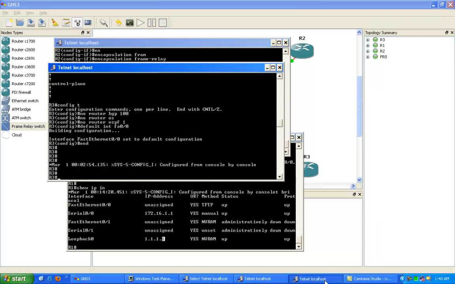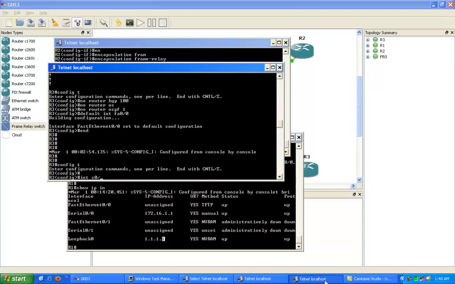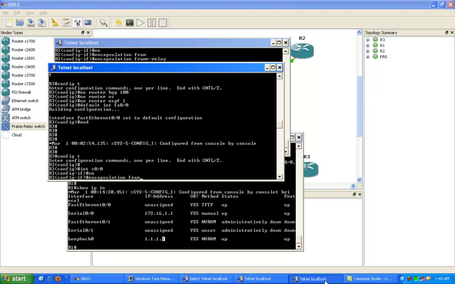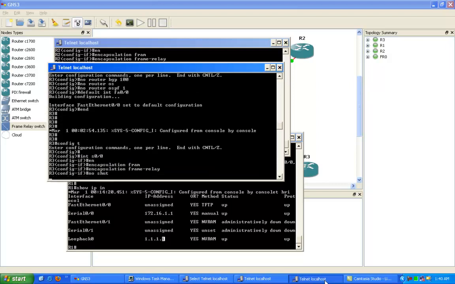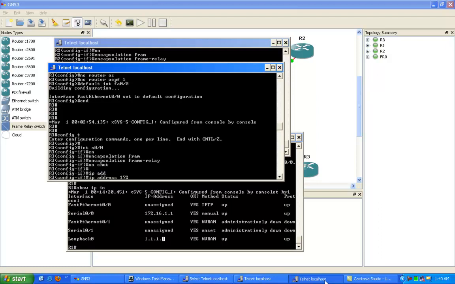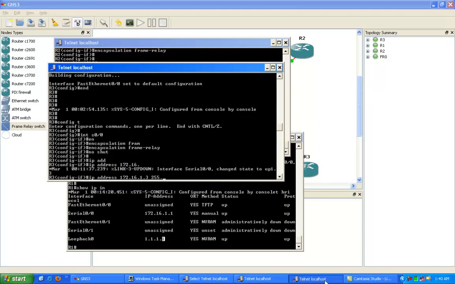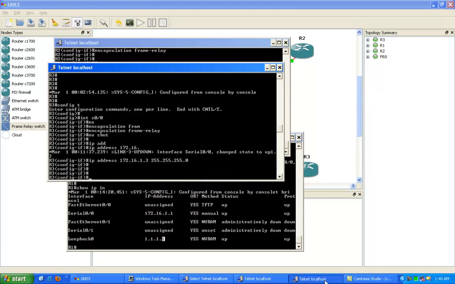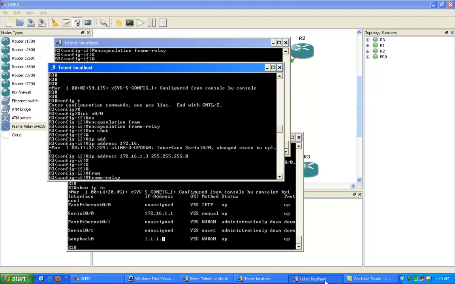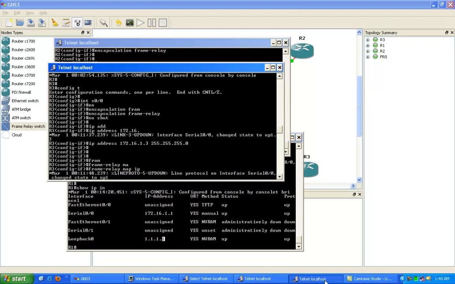Okay, let's go into router 3, get it set up. Frame relay encapsulation, we'll give it the IP address of 1.3 with the /24 subnet mask, and we'll do our static frame relay map commands.